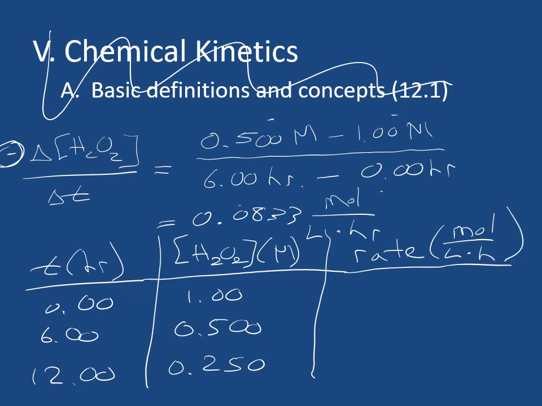Well, the first rate is irrelevant because we're not going backwards in time. There is no rate there. What I want you to see is here's the first rate, 0.0833. And then what happens to the second rate? You can probably guess. The rate gets cut in half. So the rate is not constant. So the time doubled and the rate got cut in half. The concentration got cut in half. That's a direct proportion. That doesn't always happen that way.